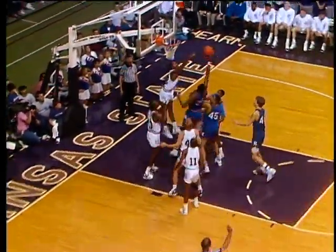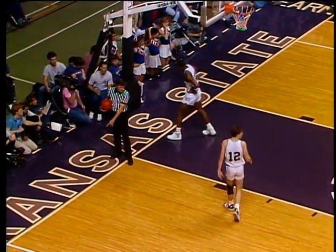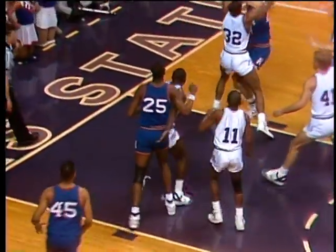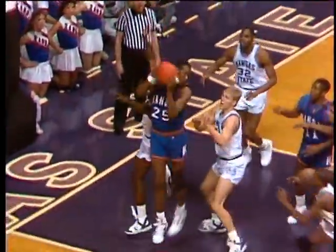Masucci, he misses. Manning, the offensive board. And traveling's called on Danny Manning. They had a big pep rally this afternoon here in Manhattan, and as you mentioned, the tradition, great coaches too. I mean, you go back as we take a look at Manning inside on the offensive glass. Watch Manning here. You're going to see him front and backside. Mitch Richmond there on the inside. Manning went right up over the top of him, got it legitimately, I think, and made the move. You see him do that little shuffle right there, and that's why he got it.